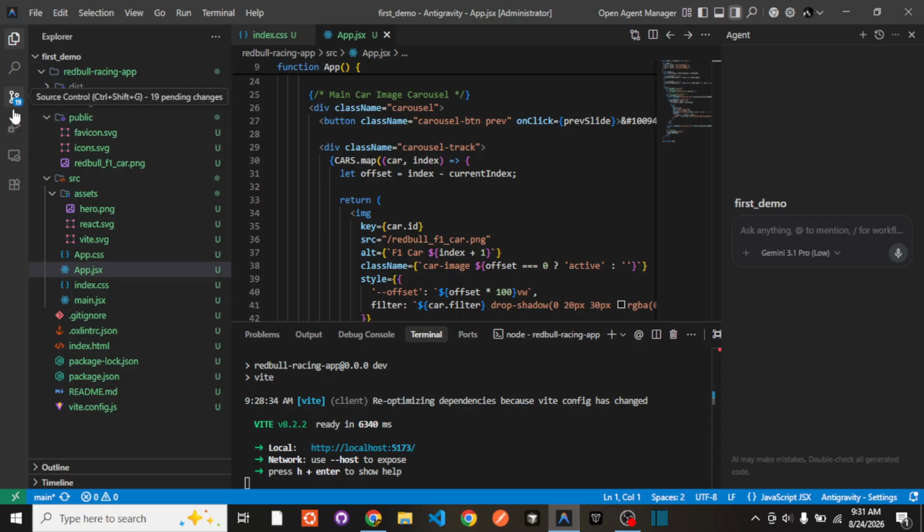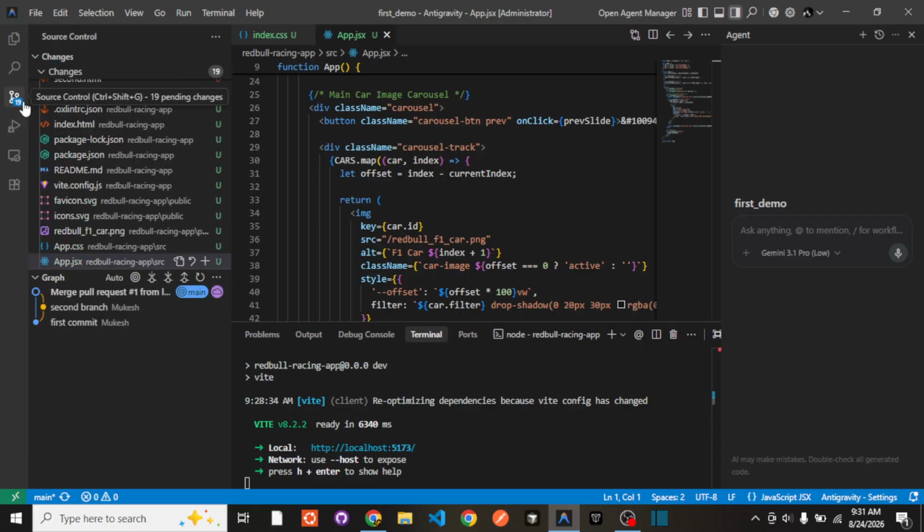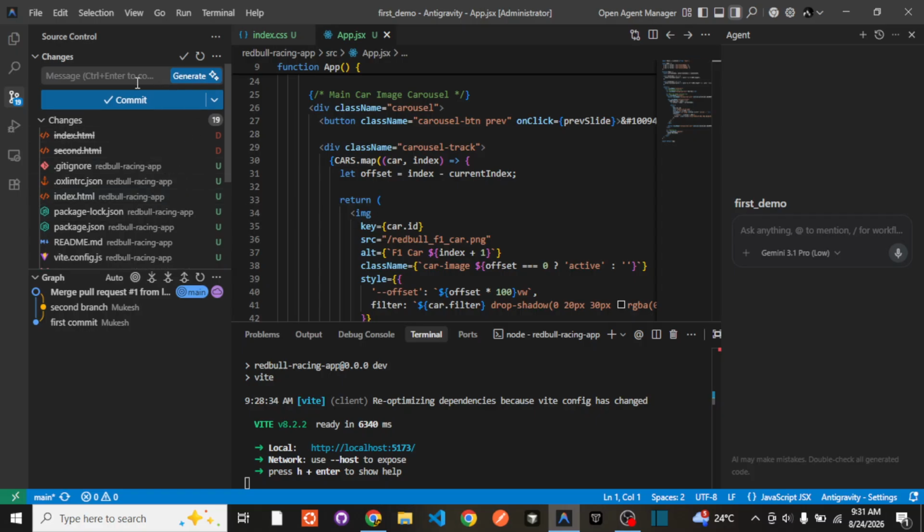Here you can see the file changes. There are 19 file changes. You can see I'm going to commit it. And I'm going to add these files to stage.